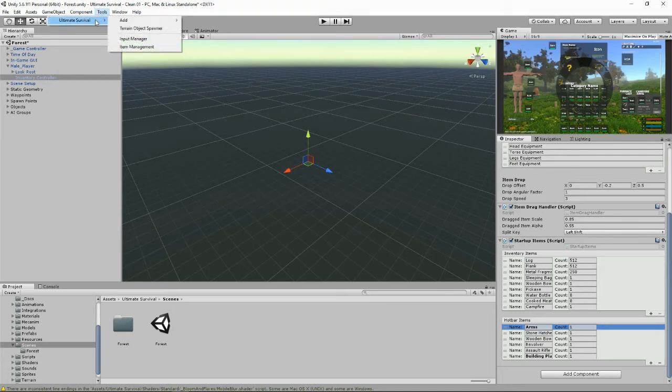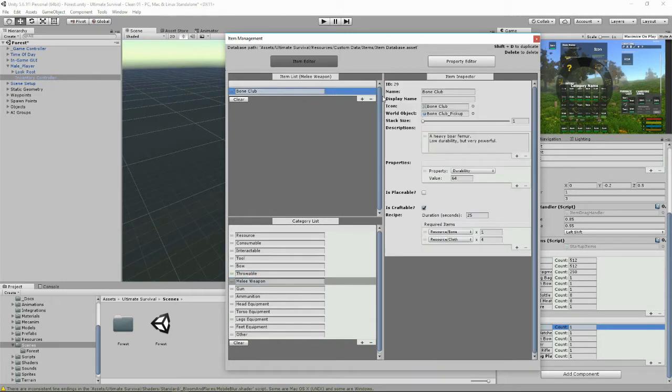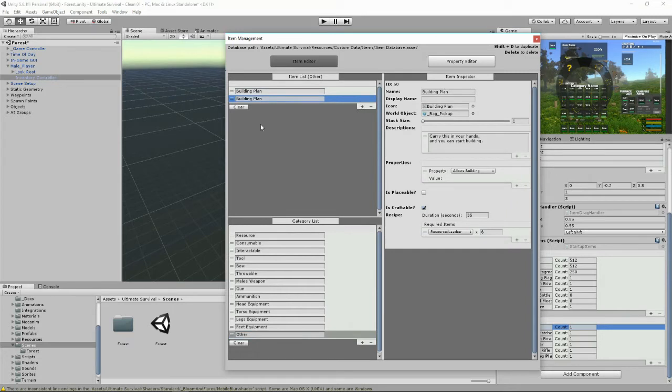So let's go up Tools, Ultimate Survival, Item Management, and let's find melee. Let's find something that we can use. Have a look at this one, Bone Club. So, Bone Club, yep, that looks alright. So, go down to Other. Let's go Duplicate. Put here Arms as its name.